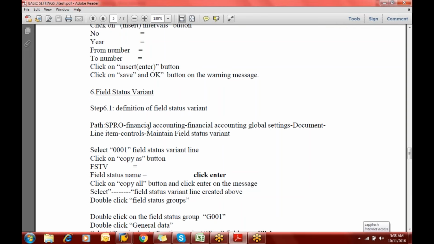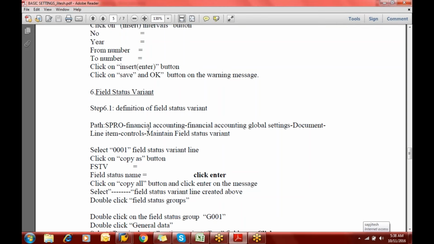Now it is saying that whatever document currency you have entered, based on the exchange rate you have maintained in the exchange rate table, the system will manage the amount in both currencies, in the local currency and in the foreign currency. How?